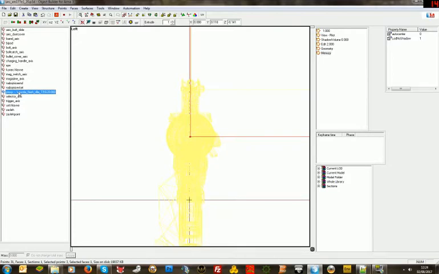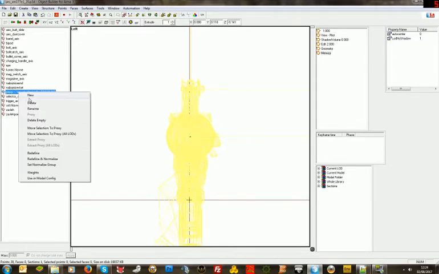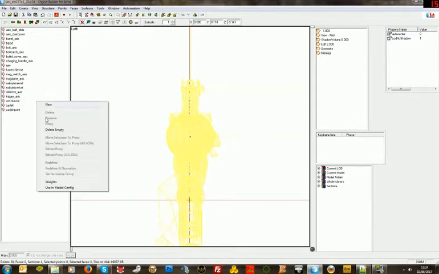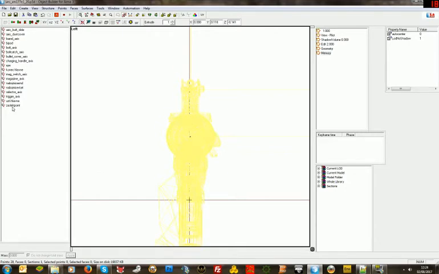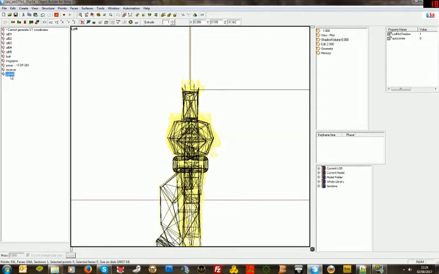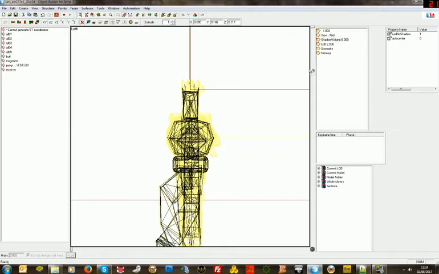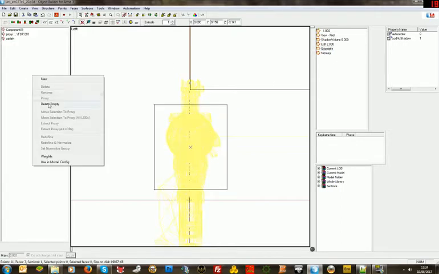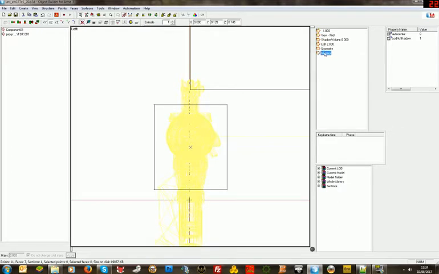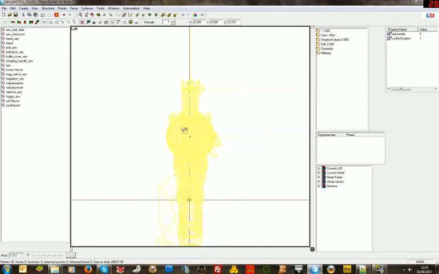So I'm going to just delete the proxy that I just added. And I'm also going to right click and delete empty. That gets rid of Zasley, which was basically the muzzle flash. And also from my previous video, I forgot to say Zasley got imported by mistake. Delete empty gets rid of it. Geometry, we don't want a muzzle flash in there. Delete empty, it's gone. So those 2 points are now completely lined up.